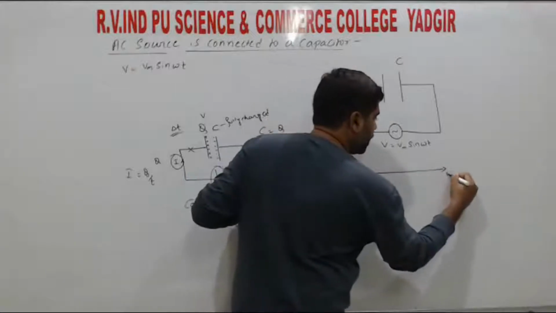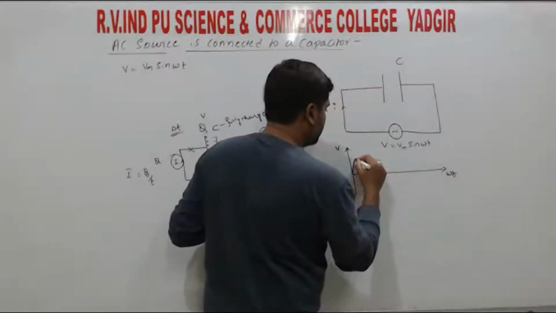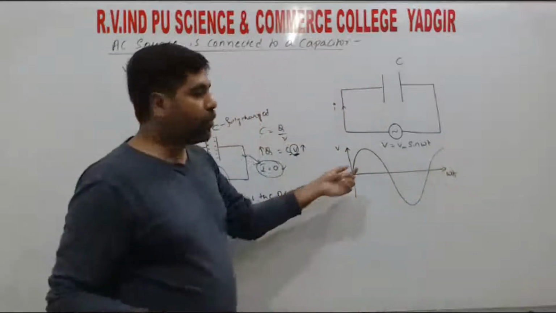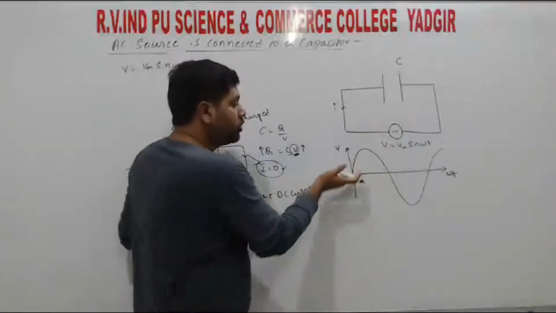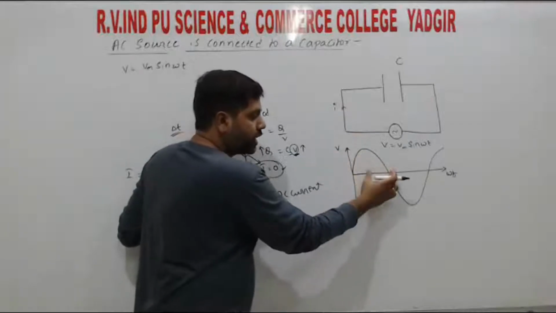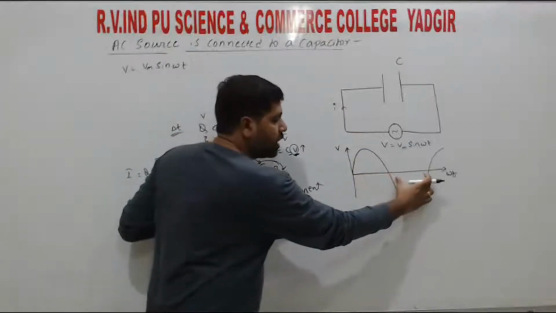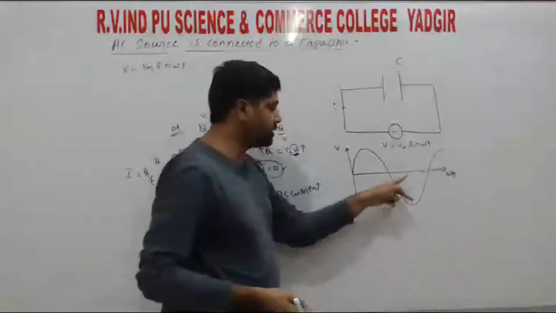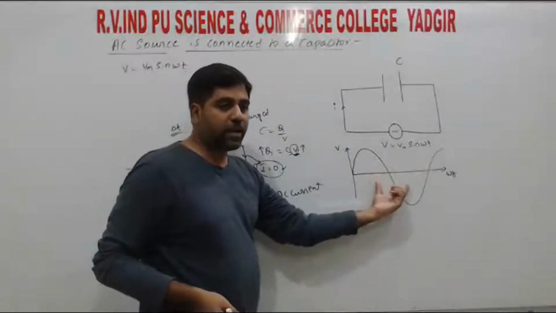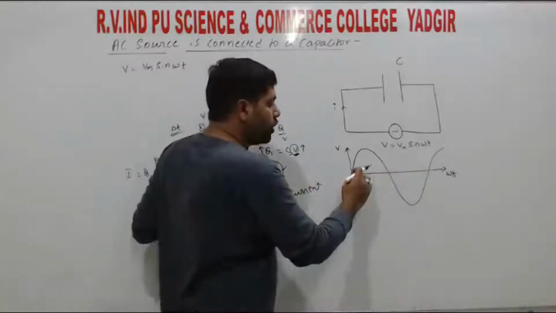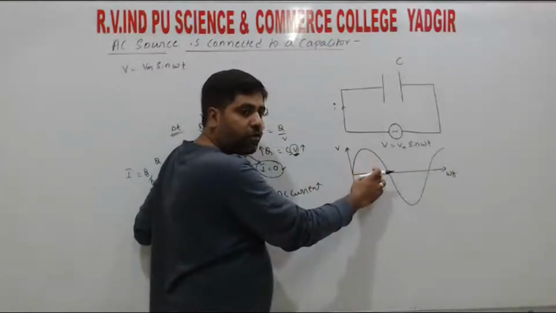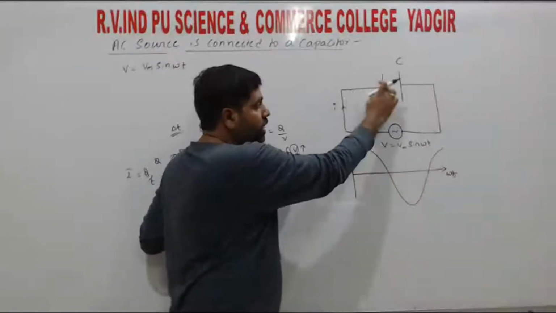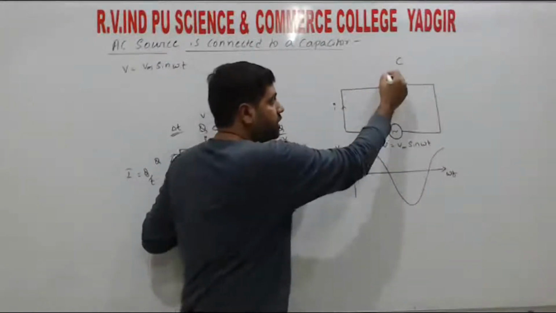So this is V omega. This is the voltage applied across this capacitor. In the positive half cycle, this is what we call the half cycle, and this is the remaining half cycle. Completing two half cycles gives one cycle, the time period for one cycle. During the positive half cycle only the positive value of the voltage is applied across this capacitor, which means only positive current is flowing across this capacitor, and the capacitor gets charged.